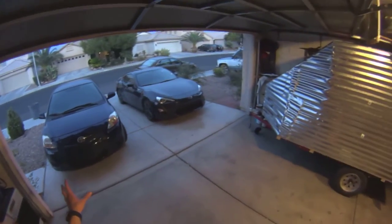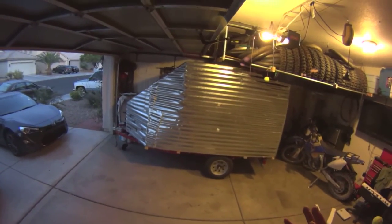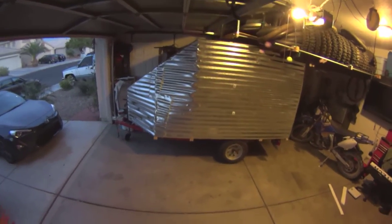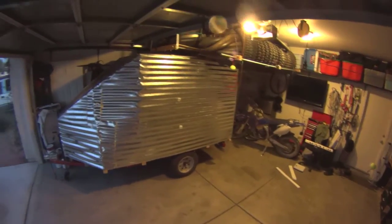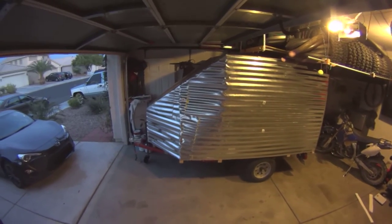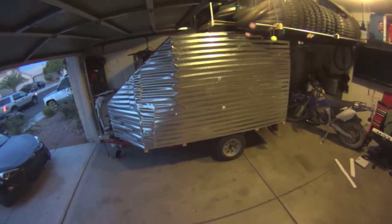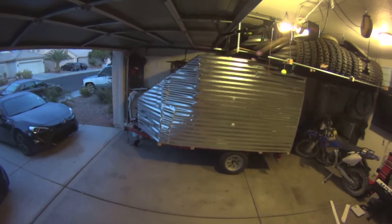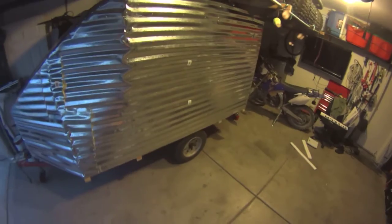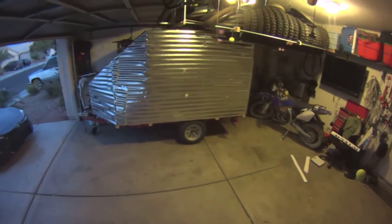It's a two-thousand-pound car versus a pop-up camper which is 1,200 pounds just by itself — not to mention you can't put a bike on it. As soon as you start adding stuff it adds up more. This trailer could have been maybe 50 pounds lighter if I used a different kind of material to cover it, but so far I am very, very happy and pleased with its weight.